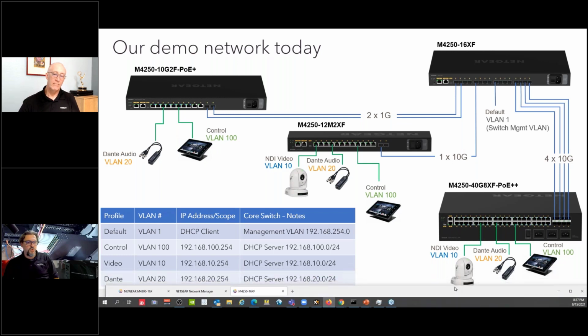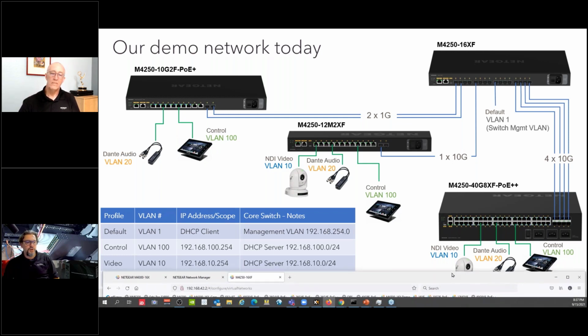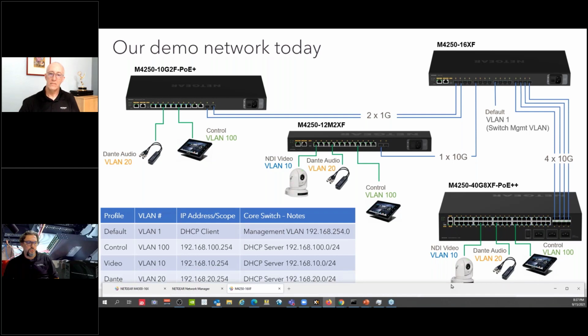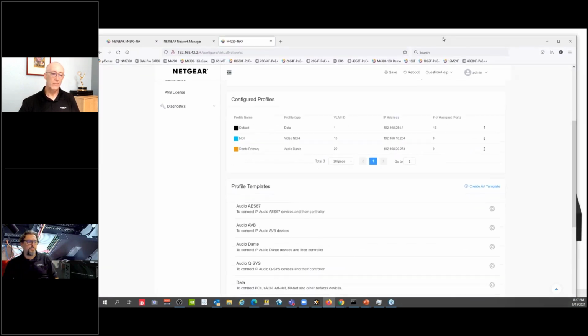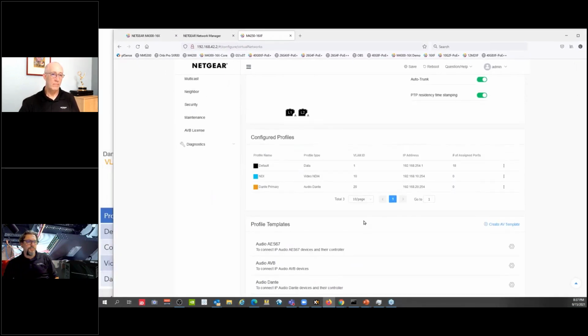So of course I'm using those Class C typical home LAN addresses. If you don't like it, you can use 172 Class B, whatever. But it's a good way, because if your VLAN number corresponds to that prefix in the IP addresses, you have a good IP scheme, easy to remember. All right. So now the Dante is done.